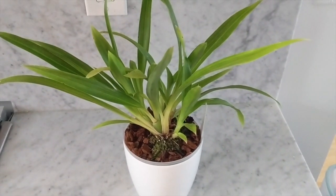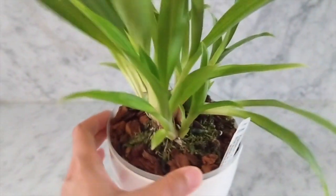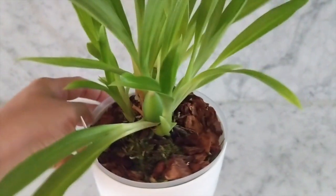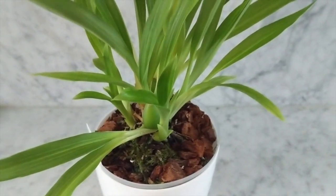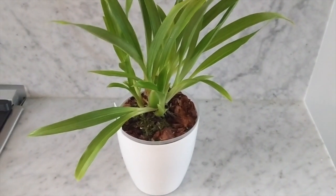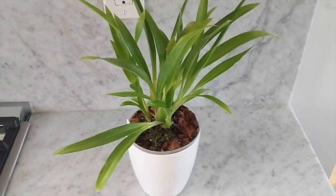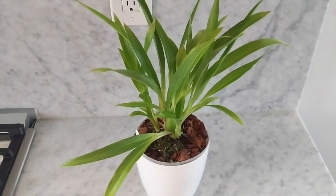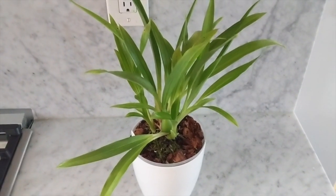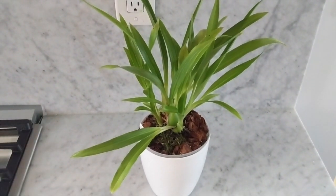With this orchid, they like intermediate temperatures and it's been quite hot, but I'm very hopeful that we'll start getting some new growth soon. Like this one is pushing through. We've got another new growth over here. We've got another one here. Would love to see this bloom for the first time. Could possibly bloom for me in the winter. We shall see. When I purchased this, it was advertised as 2 years from blooming, but it might bloom sooner. It's grown tremendously. It's more than doubled in size and it seems quite happy. So I find that Zygopetalums from Hausermann, this one in particular, has grown really, really well.